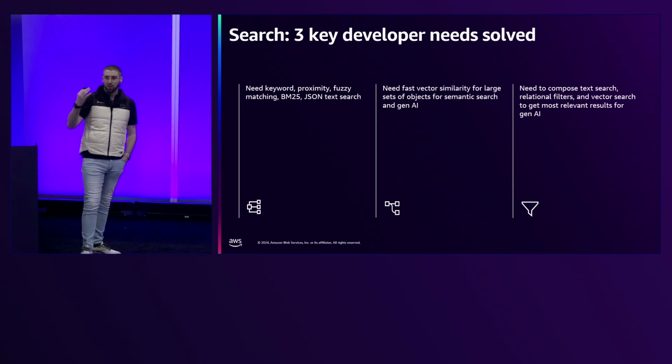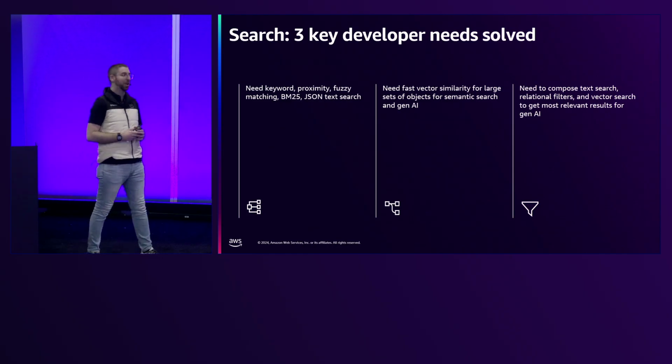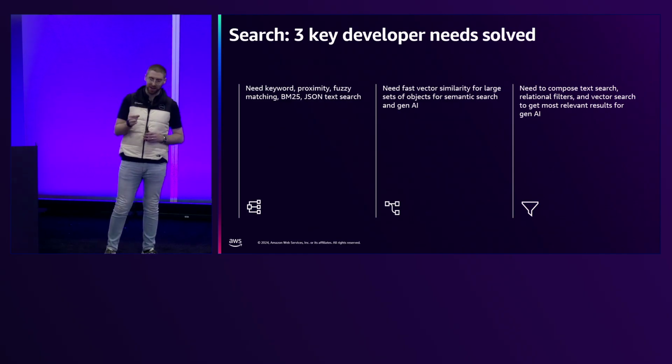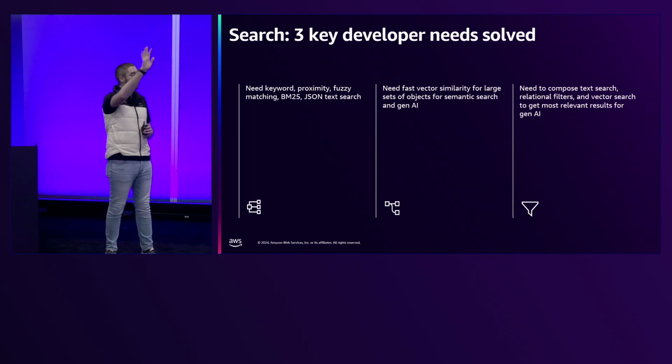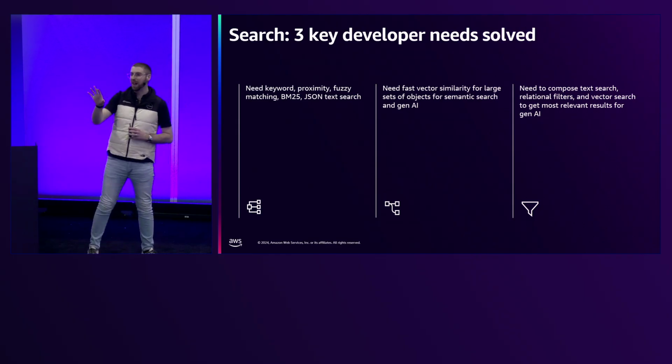So the idea is we can have now vector search, lexical search, and then when we bring this together, what we can do is something called hybrid search. Now I'm going to pause right here, we got a little bit of time. How many of you have ever heard of hybrid search? Right, a couple. So let's explain this a little bit faster.